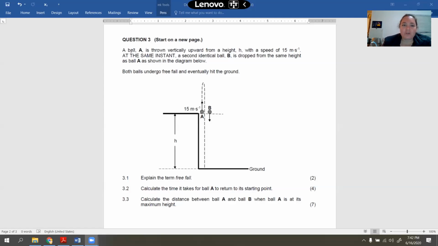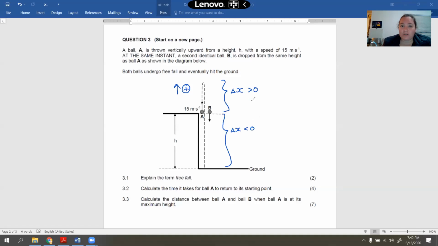So we're now told that a ball A is thrown vertically upwards. Please bear in mind, if it is initially upwards, then I'm going to, in this case, choose to make upwards positive. That may mean that if it goes down below here, its displacement actually becomes negative. So anywhere below here, the displacement is negative. And anywhere above here, the displacement is positive. Just something to think about.